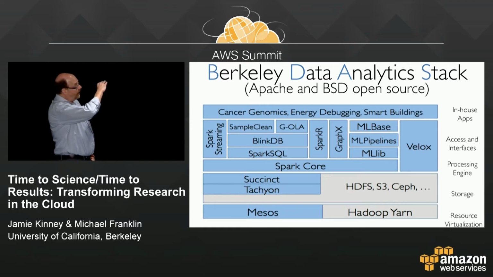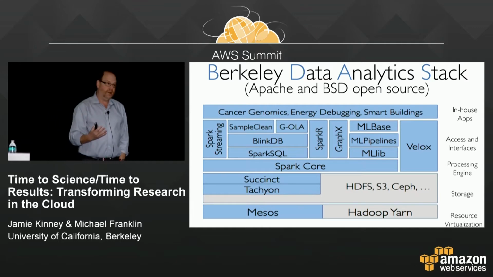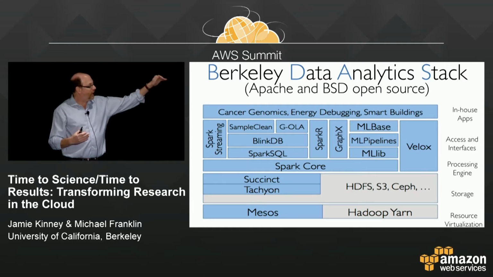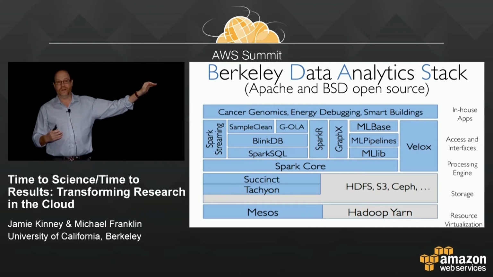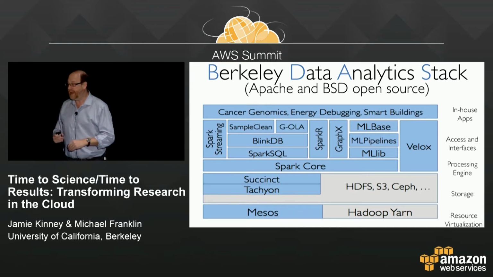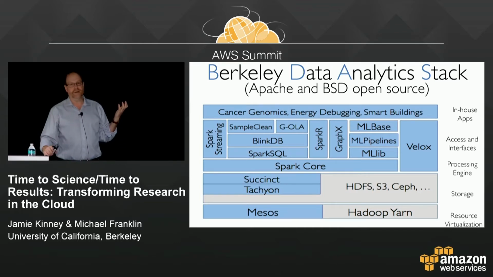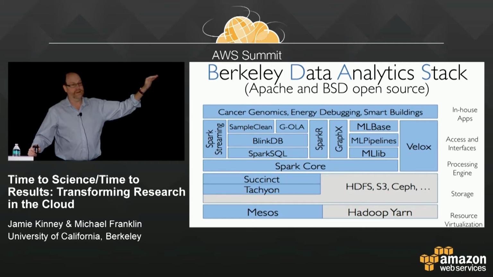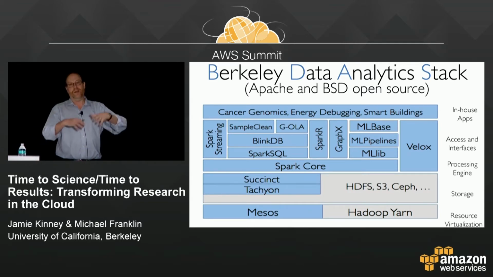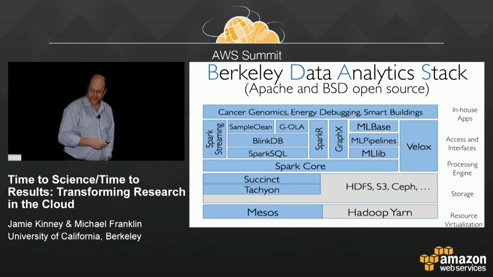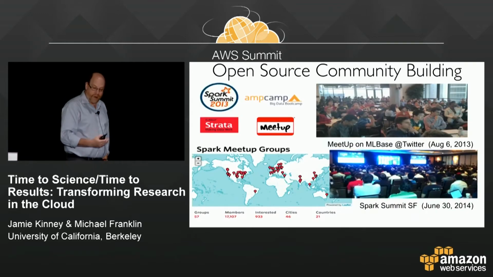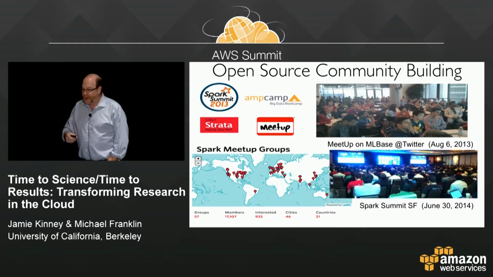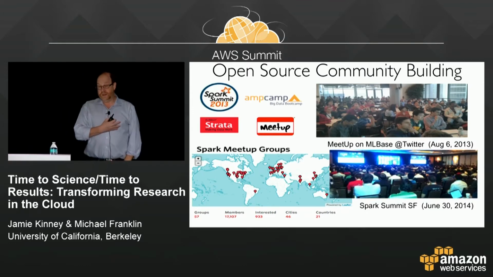So we drive our work using a bunch of applications that I'm going to tell you about next. But the basic idea is that each one of these boxes is sort of one or two PhD theses. We're an academic lab, but our students are really committed to building usable, industrial strength open source software. And so each of these is being released as part of this overall system that we're doing. A big part of what we do at AMP Lab is community building around the badass stack.